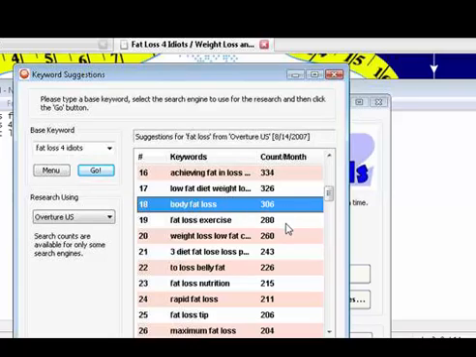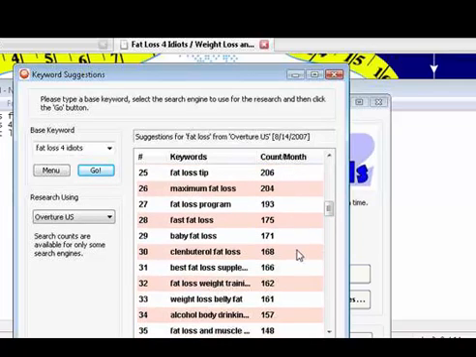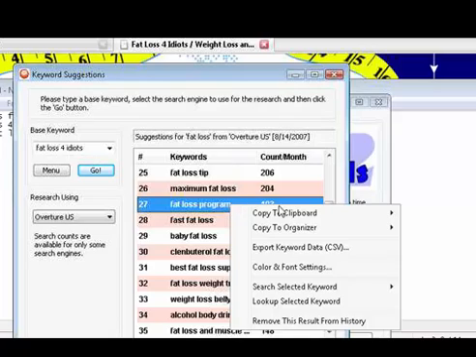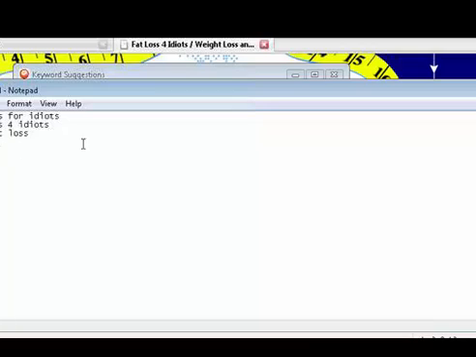There are about 300 searches on that. And pick a couple of others out of here that we want to target. That should be enough. We don't want to get too broad with it.